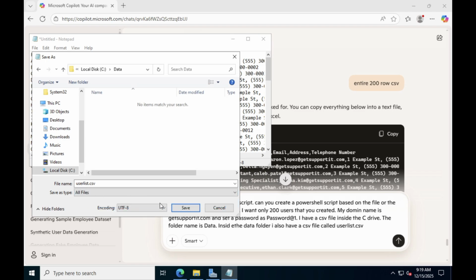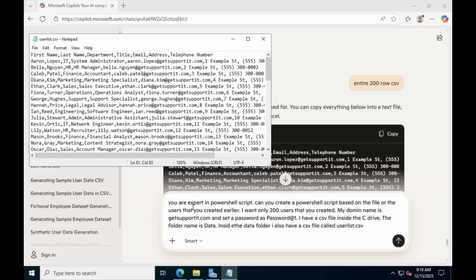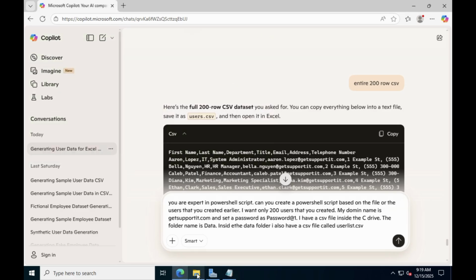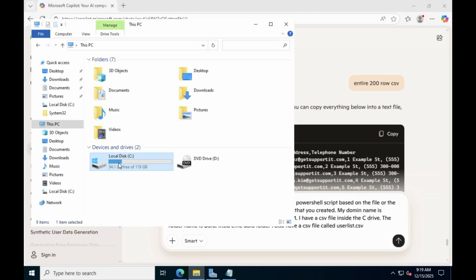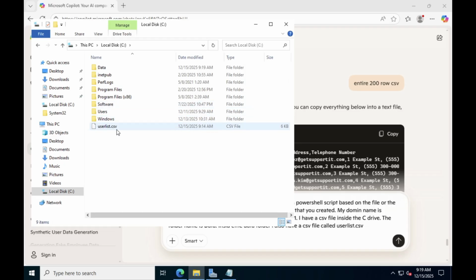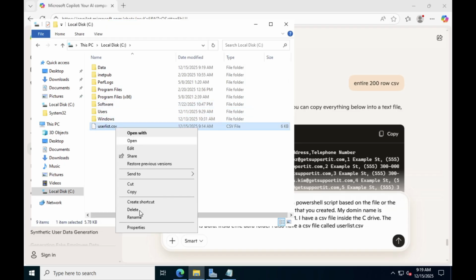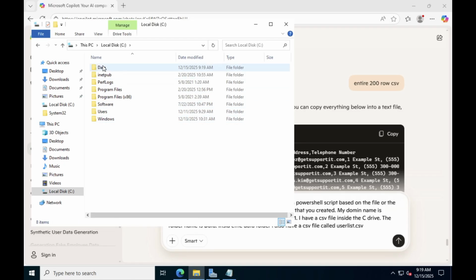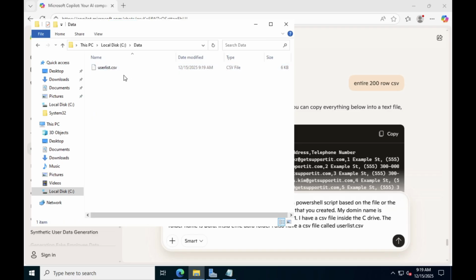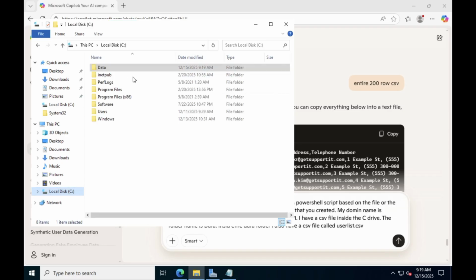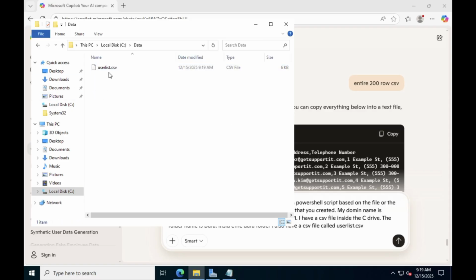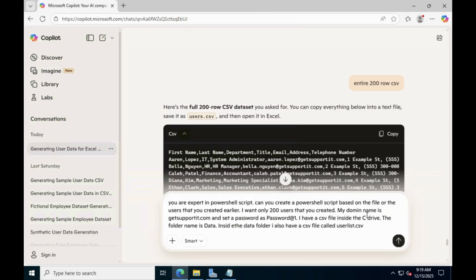All files, save. Okay. I'm going to minimize that. When I open these, it should be there. Okay, I'm going to delete these. Okay, we have it here. Inside the data, I have a file called userlist.csv.